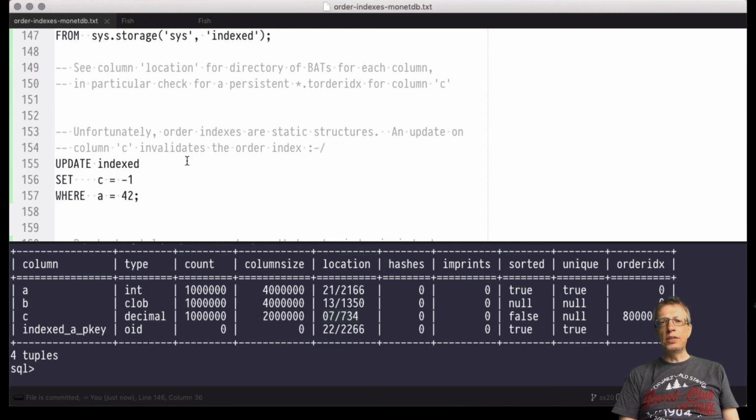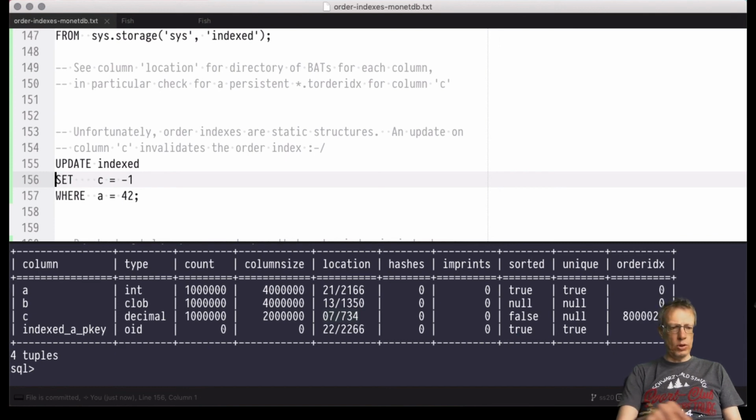There's actually no order index maintenance implemented inside MonetDB. So if we perform such an update on the C column, if we perform this SQL DDL command, for example, then this will invalidate the current order index. And since we have not issued any further order sensitive query, the current order index is declared invalid. It's going to be removed and will not help anymore while we perform queries on the table, unless the system decides to then create a new order index.